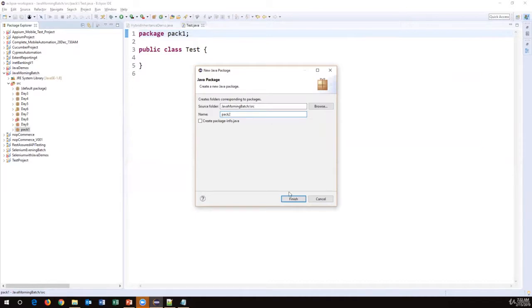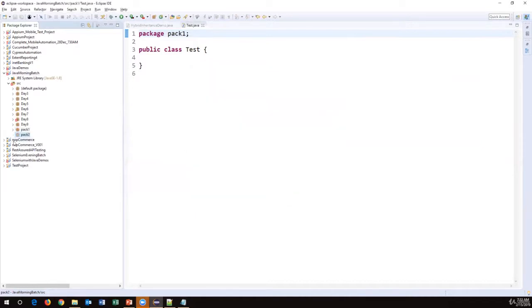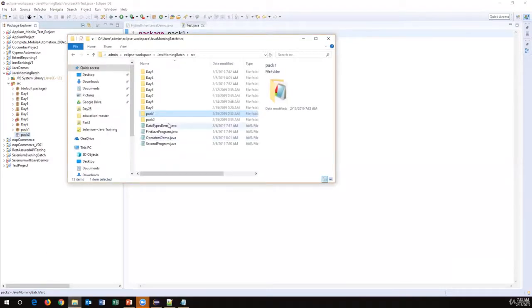Click on Finish. Now what happens? It creates a new package, but it is not part of pack1. It's not a sub package. If you go and see, you can see two different folders here. Pack1 is different, pack2 is different. But what I want is to make pack2 a sub package of pack1.